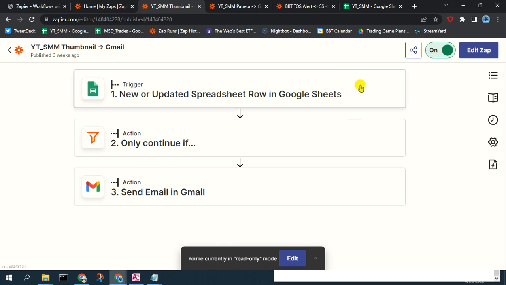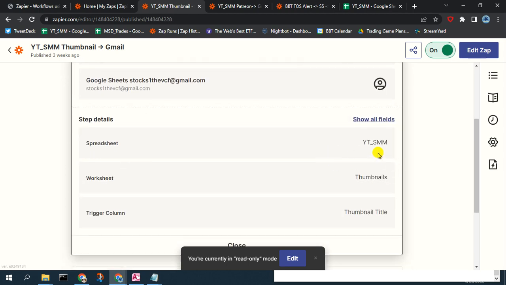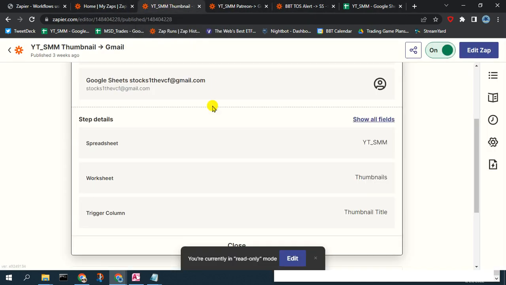So if we look at the triggering event, we can see we're using Google Sheets. We've connected it to our Google Sheets account, and the event is a new or updated spreadsheet row. We have all of our worksheets in this one spreadsheet, and that's managing all of our YouTube video development workflows.